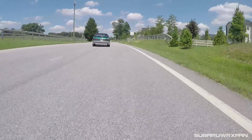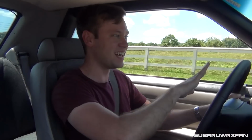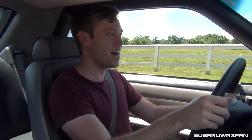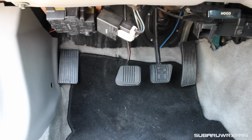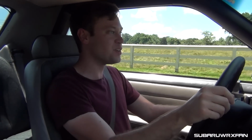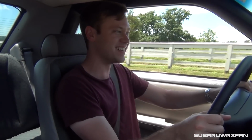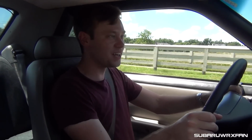So first thing, this clutch lets off really close to the top, so that's a difference from all the newer cars which normally let out right at the bottom there. Other things you notice though, the clutch is very heavy. Honestly, this is the heaviest clutch I've ever used in my life. So if you have weak legs, you may want to bulk up a little bit on your leg presses before you buy one of these. But other things to note, the shifter is very notchy, and you feel exactly what gear you're in, but definitely takes some muscle. Again, it's an old school kind of feeling to it for sure, and feels pretty good.